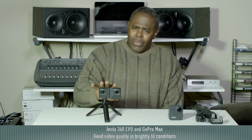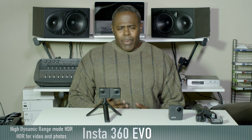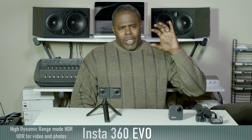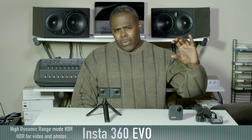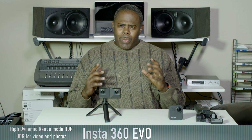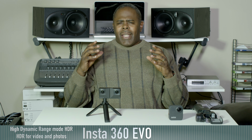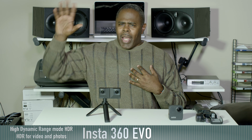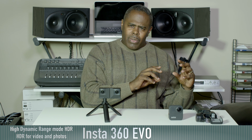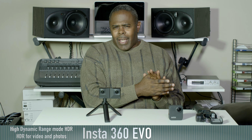It has a feature called HDR, which means high dynamic range. What that basically does is this camera simultaneously takes a quick snap of a dark picture and also a very bright one, and it combines them. It makes it so your brights are not too bright, and it gives your dark areas the ability to have some detail.